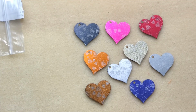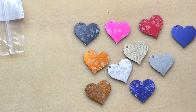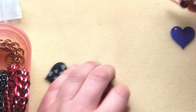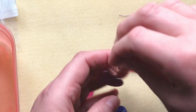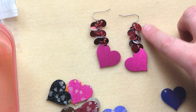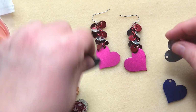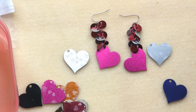Looking to see if I can find, so here is one of our non-etched hearts. And here is a design, just an earring I made with our tiny round tags. Those are the holes from the large scales. But I did shaggy tags, and then I put a heart tag at the bottom. So you could certainly use these etched tags for the earrings.